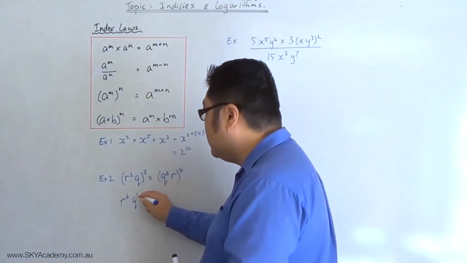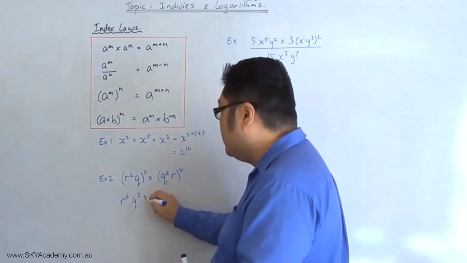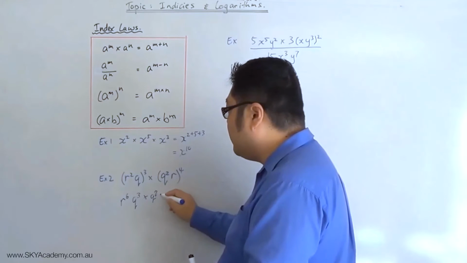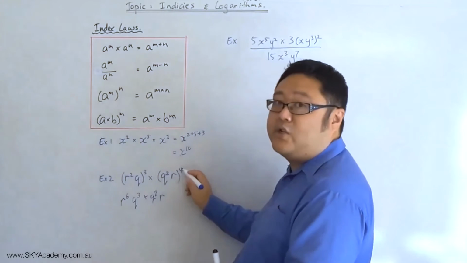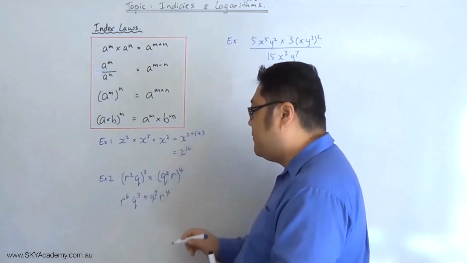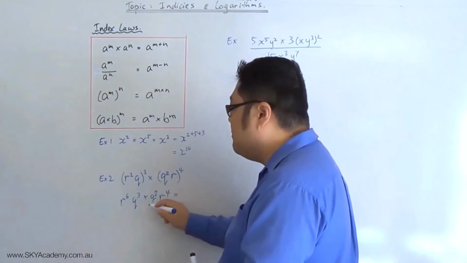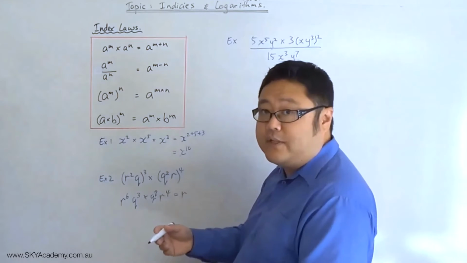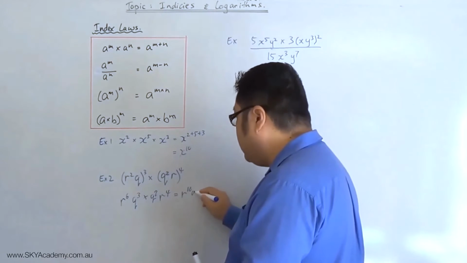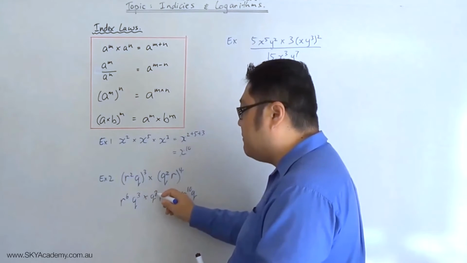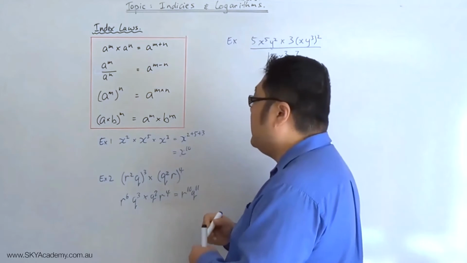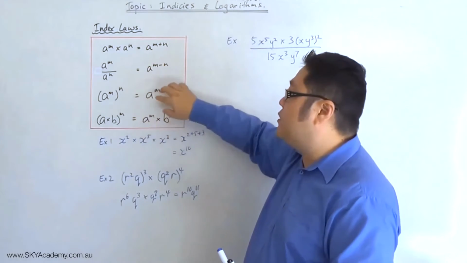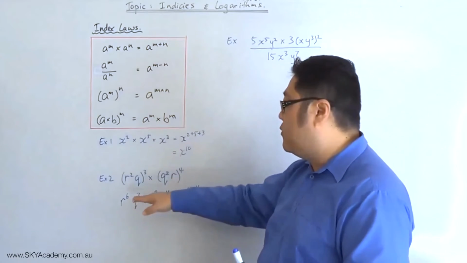And that would be q to the power of 3 times q to the power of 2 to the power of 4, which is q to the power of 8, r to the power of 1 times 4, which is r to the power of 4. Now, when we multiply that, r to the power of 6 times r to the power of 4 is r to the power of 6 plus 4, which is 10. And you've got q to the power of 3 plus 8, which is 11. Which log law did we use to work that out? We used the first one. So we used a combination of the third one and the first one to work this out.